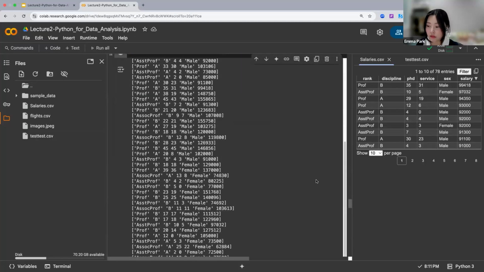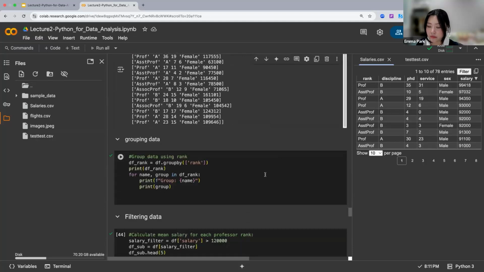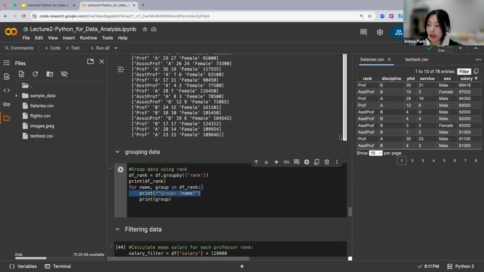Next, we can also group the data by a specific column. So let's say we wanna group the data by rank. So you can call the group by function and then put the rank here.